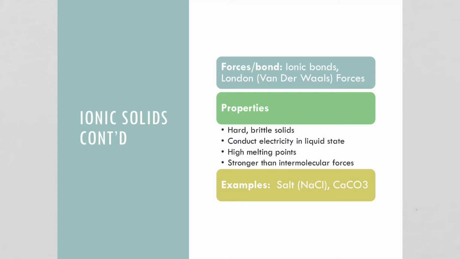They conduct electricity when they're in liquid state, so if they've been either liquefied, melted, or dissolved in an aqueous solution in water. They have high melting points, and then their forces are stronger than intermolecular forces because these are intramolecular forces. Some examples of ionic solids would be salts, so sodium chloride in the example we already talked about, calcium carbonate, magnesium oxide, and so on.